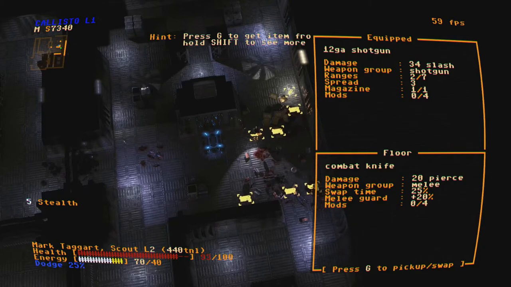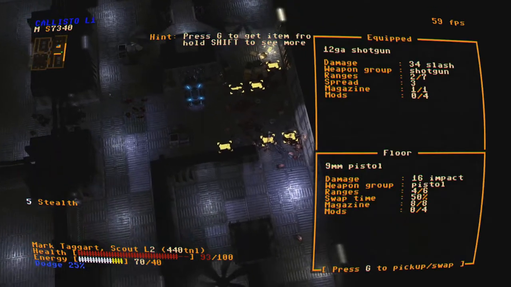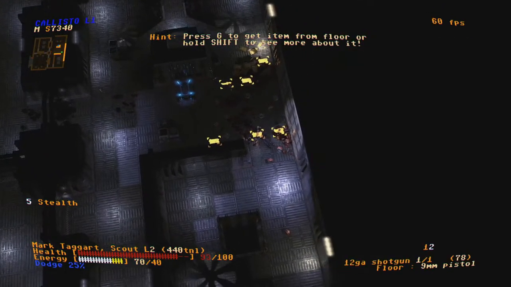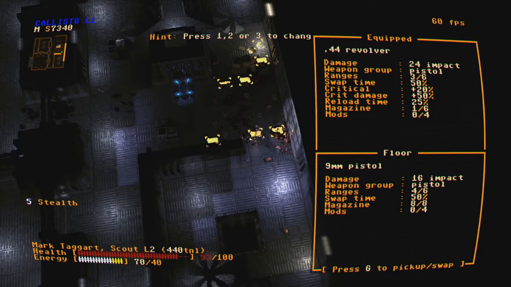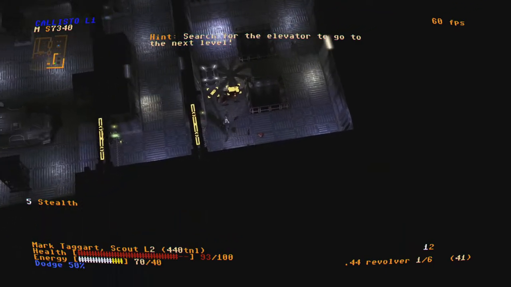And if you hold shift over a weapon, you can see how it does compared to what you have. So for instance, if I took my 44 here and I compared it to a 9mm, it's significantly better. But we're going to have a much harder time finding ammo for it.